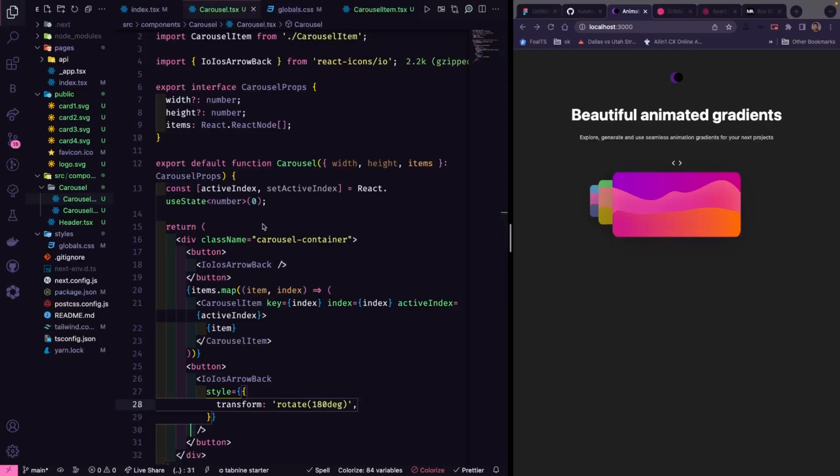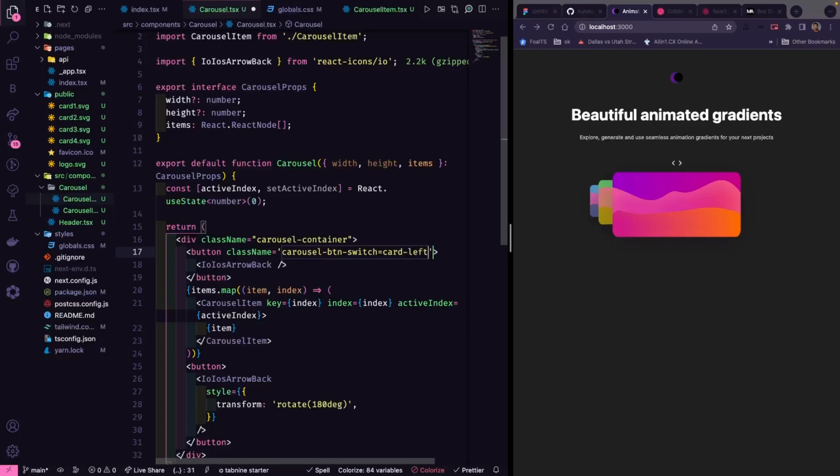Let's apply some classes to this button and style it. So we'll call it carousel-btn-switch-card. This one will be the left. Okay, let me copy it.